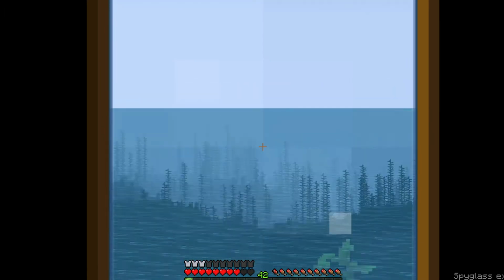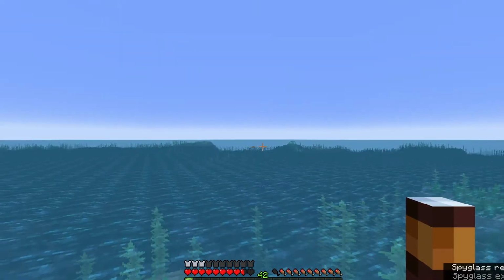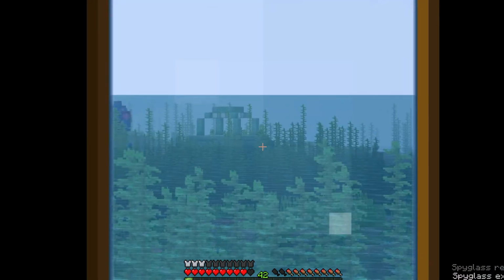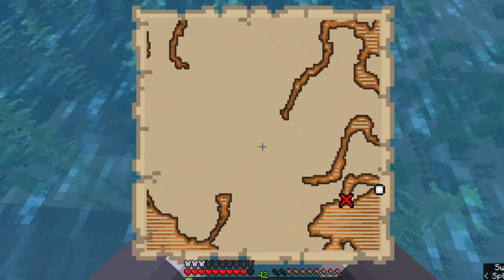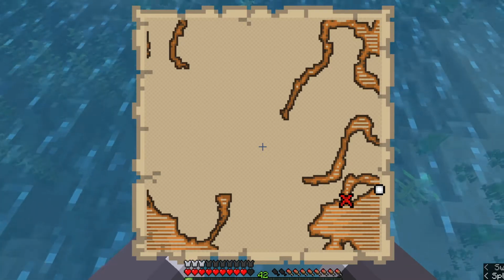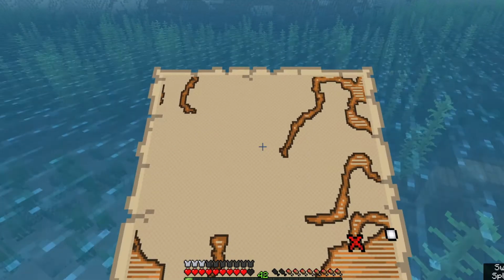Guardian Temple. Awkward. Ingredient table. There's one there. There's one there. And there's probably another one. This is crazy. But what's over here? I think I'm going to try and get that buried treasure. I think it's probably over there, but I'll check.